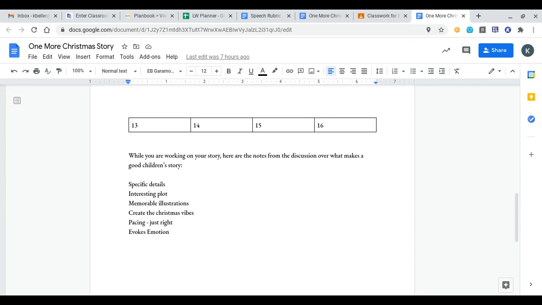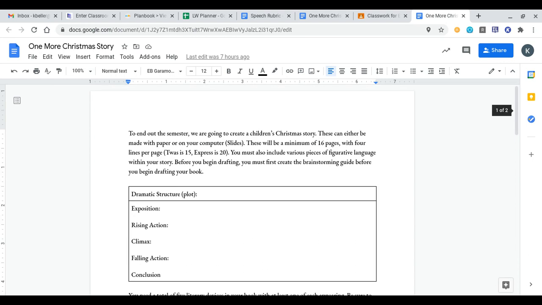Finally, down here at the very bottom is a checklist of all of the key things that students talked about in class with the stories that we read, The Polar Express and Twas the Night Before Christmas. Either these qualities were not apparent enough within the stories we read, or students enjoyed those specific tidbits from within it. So be sure to be reflecting upon these 6 key things while you're making your children's story.